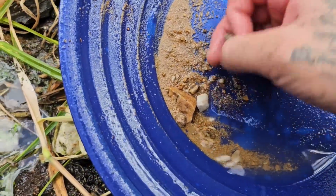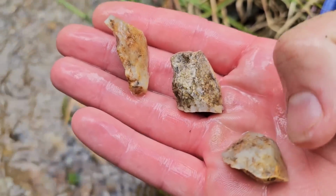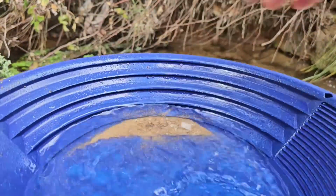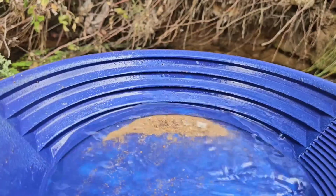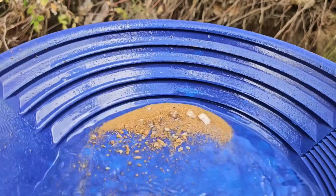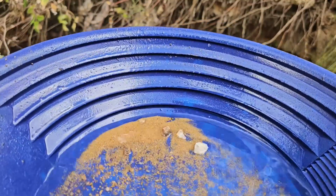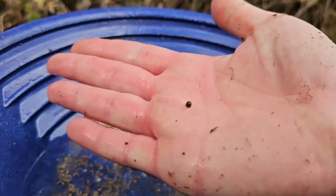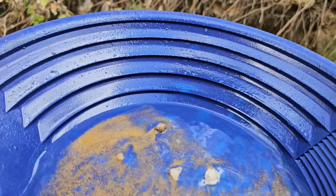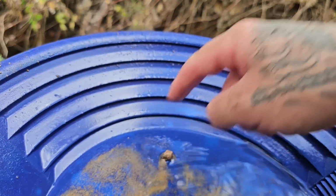Because we are working near a hard rock mine, I do want to quickly check these, make sure that they're not specimens. Remembering that I had 2 pieces of gold in here, any extra is a bonus. I would expect to see maybe some alluvial gold and maybe some hard rock gold, given that we're taking the samples out near hard rock mines and alluvial workings. We got a shotgun pellet. Well, that's a good start. Nah, I think we added a little bit of flour gold to that, but we've still just got the 2 same pieces in there.